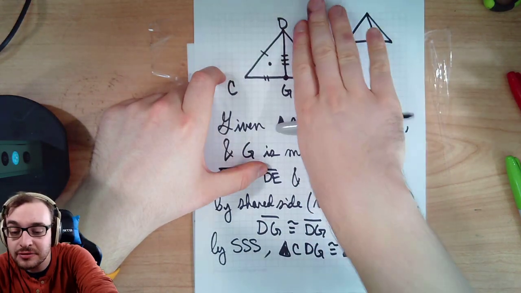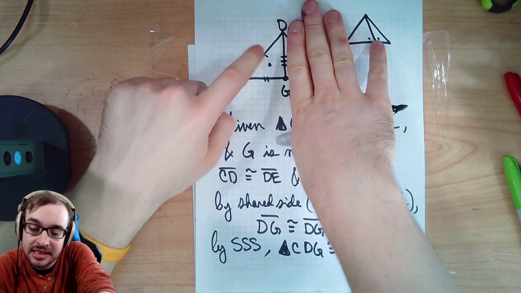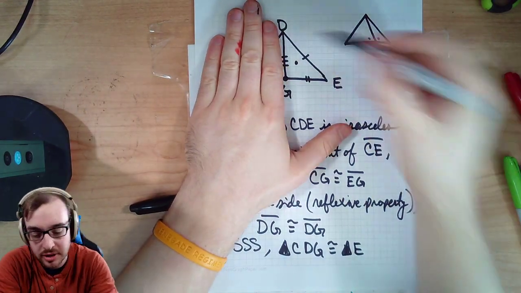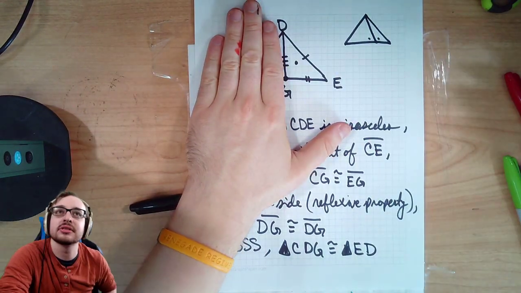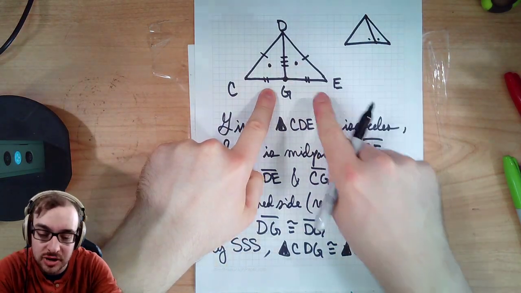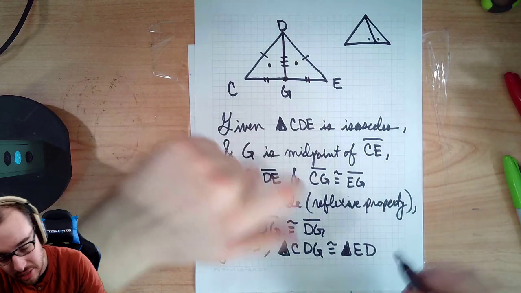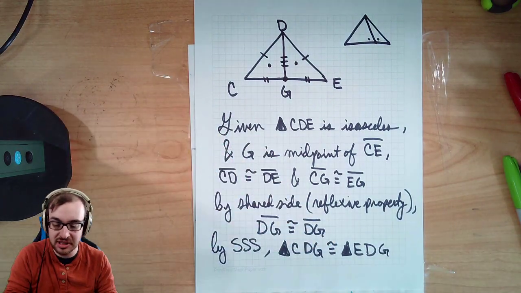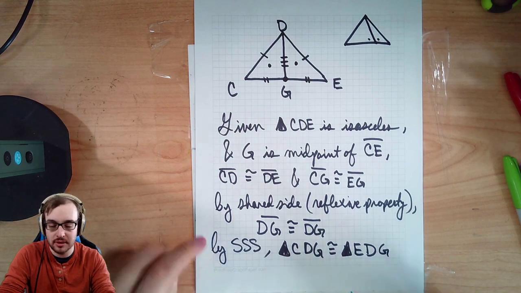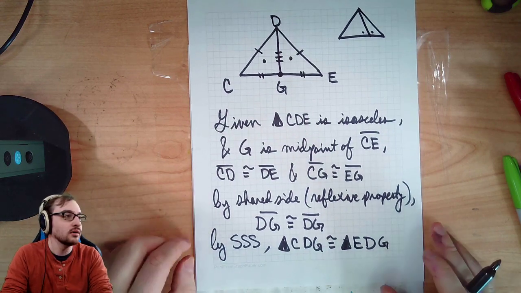D on the left side triangle is 1 and 3. If we go to the right side triangle, we have 1 and 3 as well. So D goes with itself. That makes sense. And G is 2 and 3 on the left side. It's also 2 and 3 on the right side. So they go together. G goes with itself as well, which makes sense because we said DG goes with itself, right? They should match up. Cool. And now we did it.